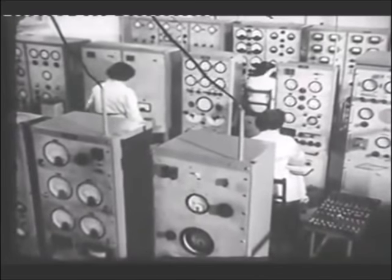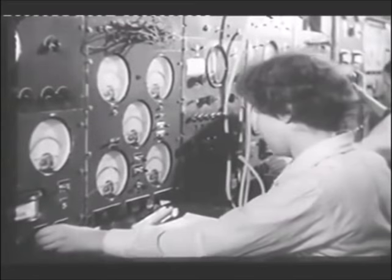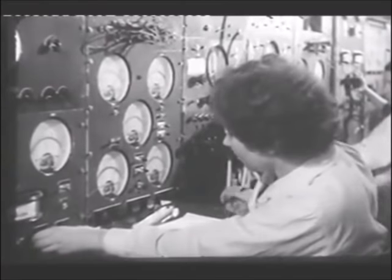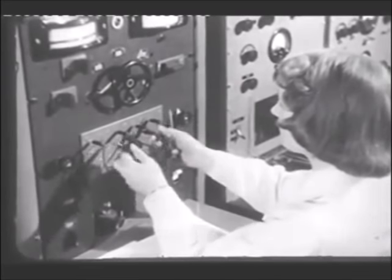In addition to these routine tests, the Quality Control Laboratory continuously tests batches of valves selected at random from the production line. Any falling off in quality is detected at the earliest possible moment, so that steps can be taken to correct it before the trouble can assume serious proportions.